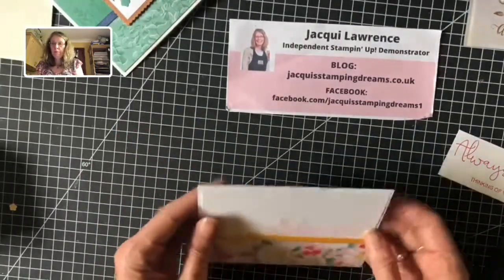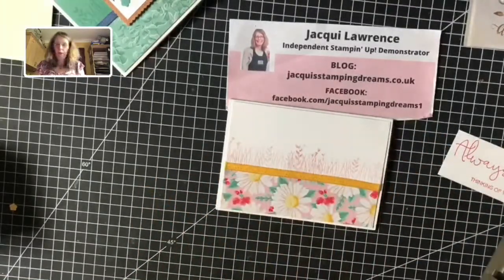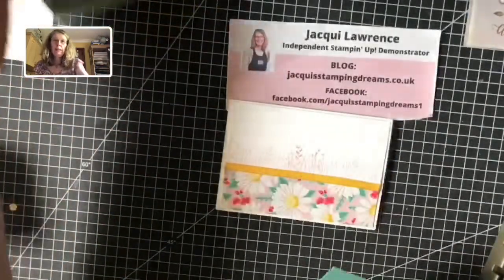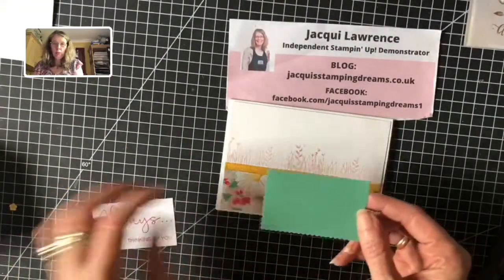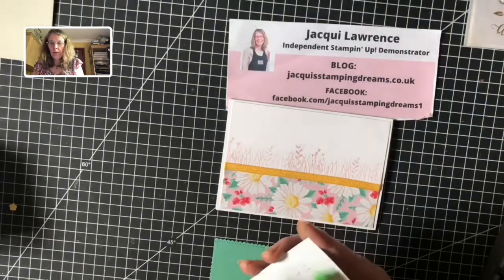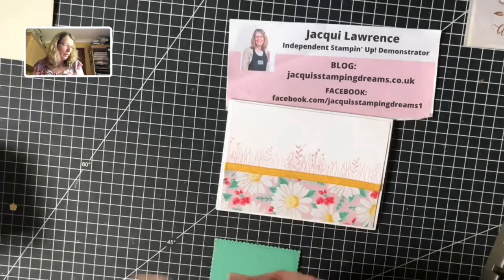There you go. So that's nicely on there. Then we need our two pieces of rectangles. So again, I'm going to just glue, like so.